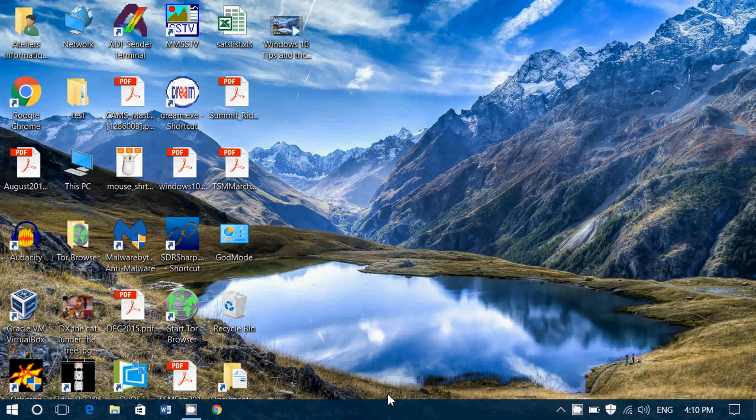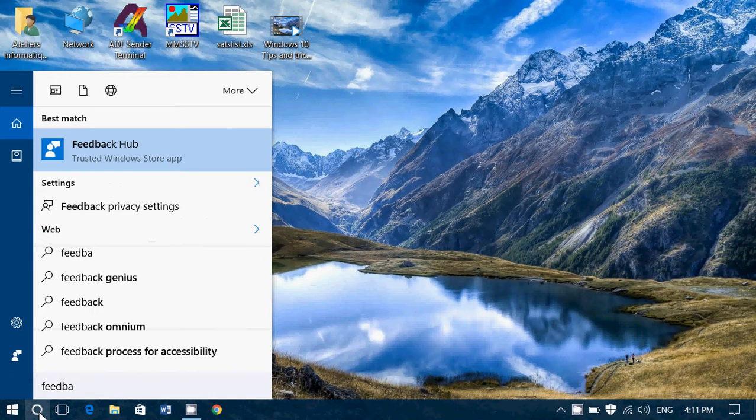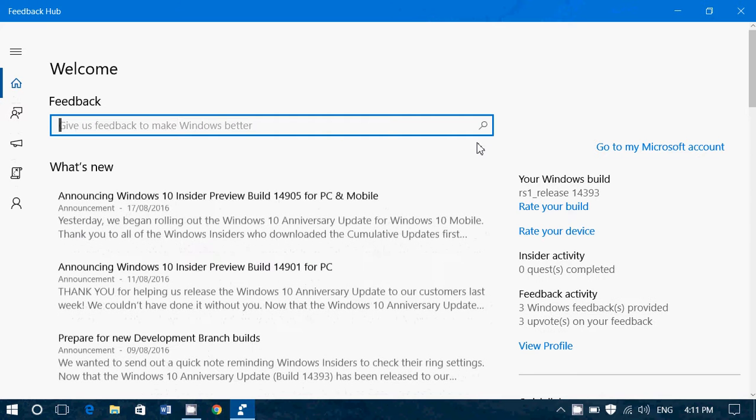There's something called the Feedback Hub in Windows 10 and it is very useful. Microsoft has been listening a lot to users, and you know what? All indications show that they're still continuing to listen to what users think and the problems they have. So to go to the Feedback Hub, just use the search for Cortana, type feedback, and you'll see something called Feedback Hub from Microsoft.